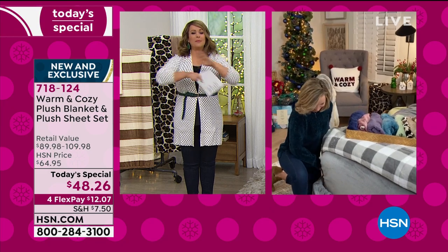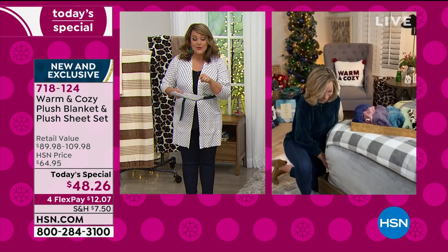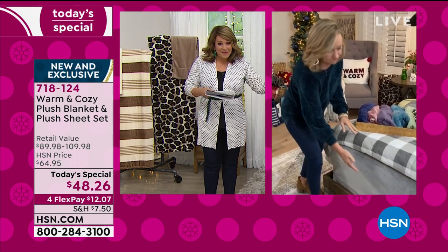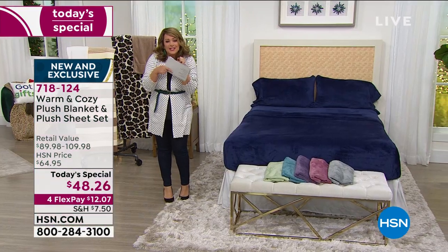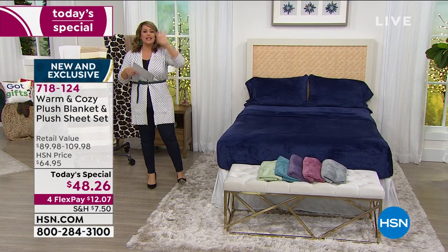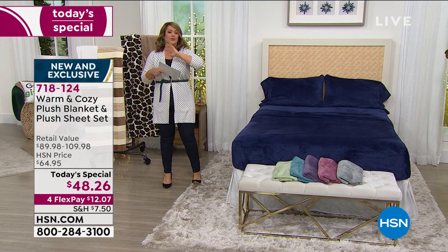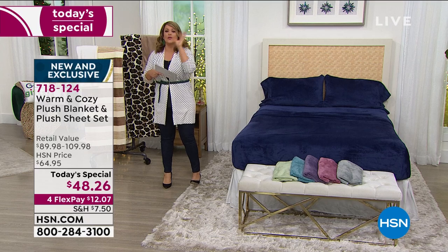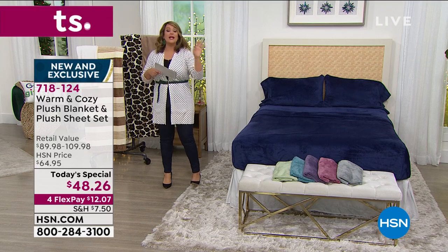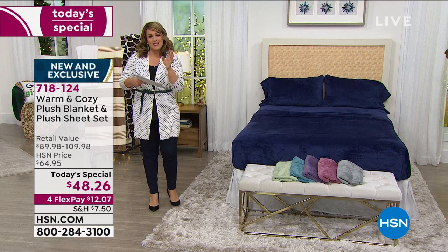It's $12.07 to upgrade your room, to refresh your room. Remember, we ship direct too. So if you want to ship this out to mom, right? This is like a cozy hug. Every time she gets in bed, it's like you're snuggling with her. This is a ship direct, send it to sisters, send it to your kids that are going off to college, or are maybe buying their first home or in their first apartment, the newlyweds, the new moms. Go ahead and send one off to somebody you love.